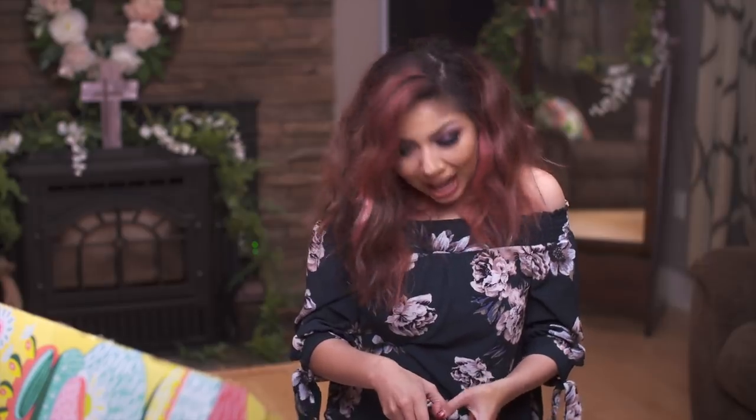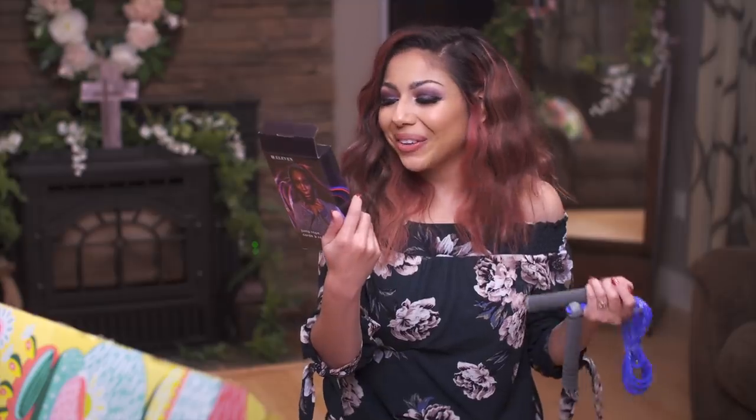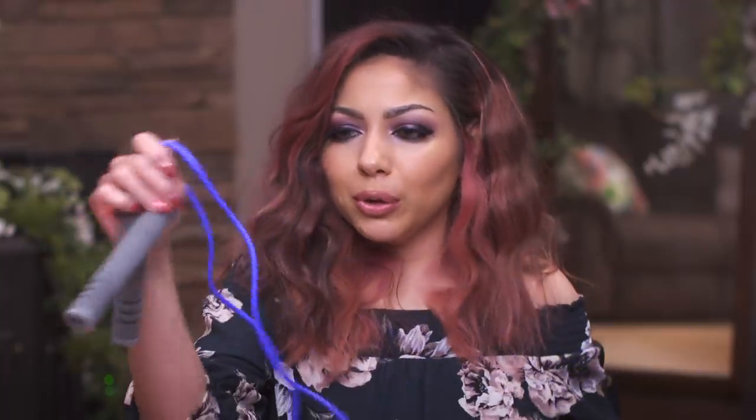This is a jump rope cord, and Mama wants to get fit, you guys. I feel like I did pretty okay bouncing back, aside from the little puffiness that goes on after you give birth. I super have been wanting to start exercising again and this seems like the perfect motivator. This is her brand, Eleven — a lifestyle brand of fashion-forward activewear and accessories for women to celebrate self-expression and living without limits. It's a beautiful blue color and feels nice and lightweight, with soft meshy foam on the handle grips.